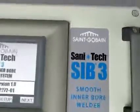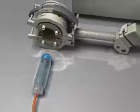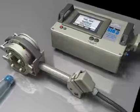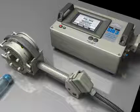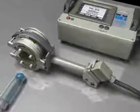Introducing the SaniTech SIB3 Smooth Inner Bore Welder from Saint-Gobain Performance Plastics. This beadless welding system for SaniTech PVDF and polypropylene piping of 3/4 inch to 3 inches is fast, providing the shortest weld cycles of any beadless system.